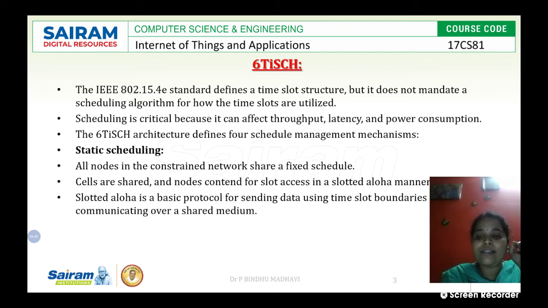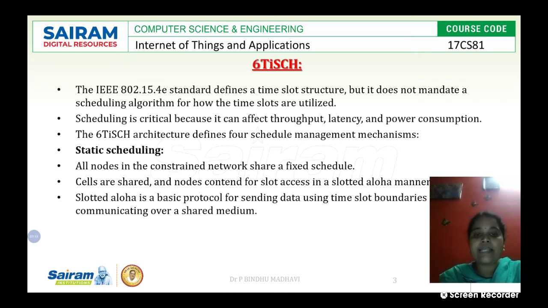Here the cells or the frames will be shared by using the slotted Aloha manner. Slotted Aloha is a basic protocol for data sharing using fixed time slots, and only through the time slots must the nodes communicate through the shared medium. This is what static scheduling is all about. The schedule will be fixed, and accordingly the nodes within the network have to communicate with each other for sending the data within the particular time interval.